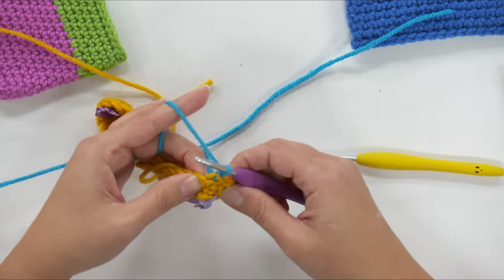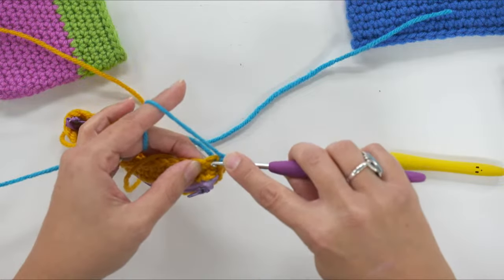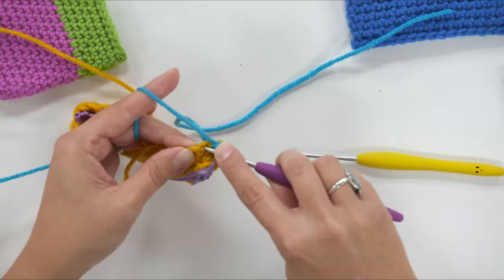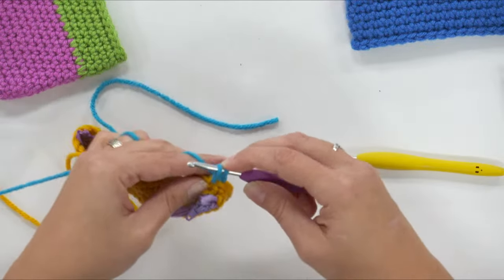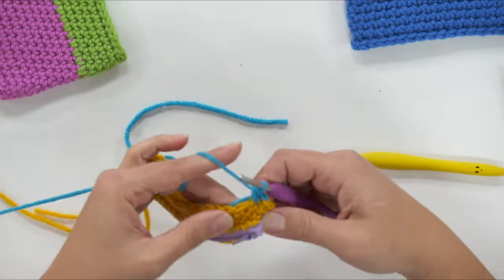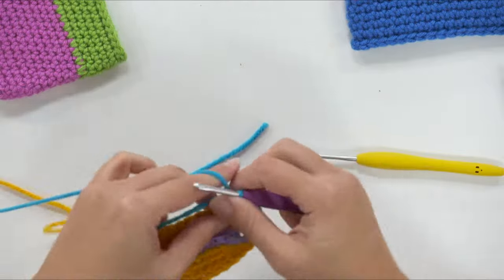And now I'm going to work into that same stitch again, but going through both loops, and I'm going to do a single crochet. So that's the front loop. There's the back loop I already worked through, so I'm just going to insert through there. And I think I'm going to crochet over this new color too, to get rid of that yarn tail. So there's my first single crochet of the next round. All right, so we're just going to keep working in this new color.